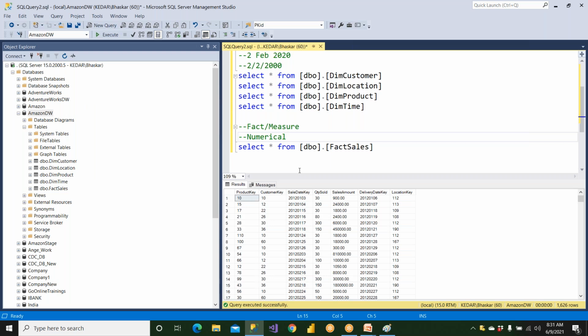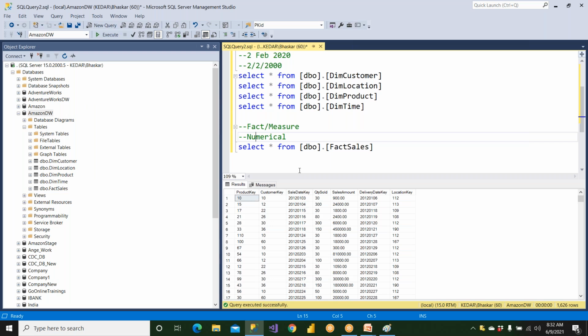Remember, for example, phone number. Phone number is a number, but all numbers are not facts. Remember this. Clear? So what is a measure? What is a fact? Fact means numbered data. But remember, all numbers are not facts or measures. For example, room number, mobile phone number, pin code number, my lucky number, my vehicle number, right? All these are not measures or facts where you can perform arithmetical operations like plus, minus, average.